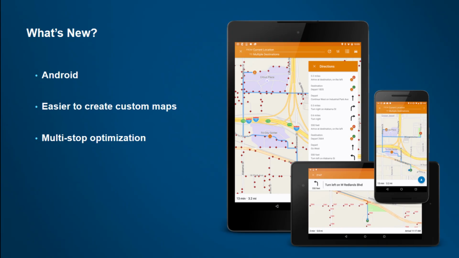And multi-stop optimization. That's another improvement that we made. Brent will go in a little bit later into how you can integrate with your own custom apps through what we call app links or URL schemes. There's a couple of terms you can use to describe this behavior, but it's basically sending stops to Navigator, and you can now choose the optimization parameter in there.